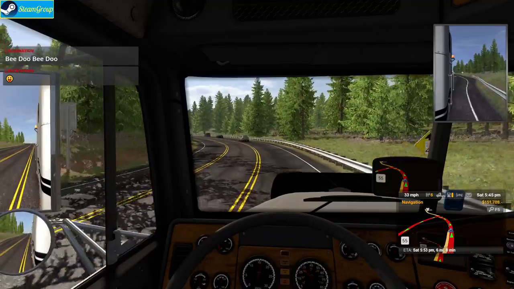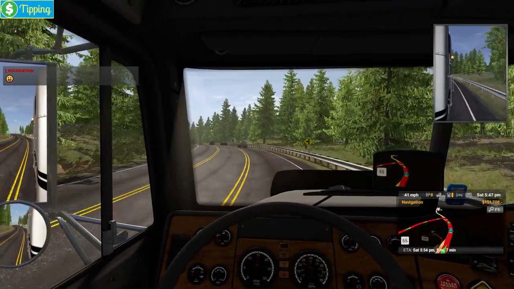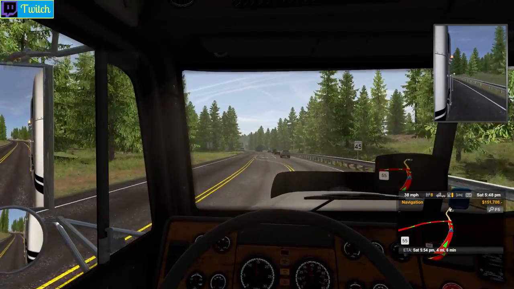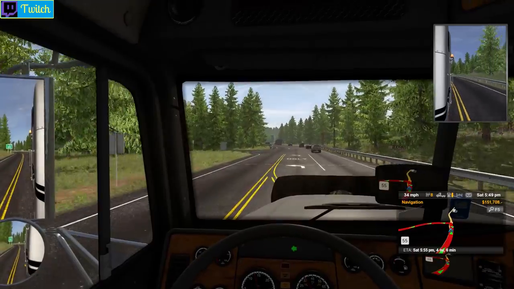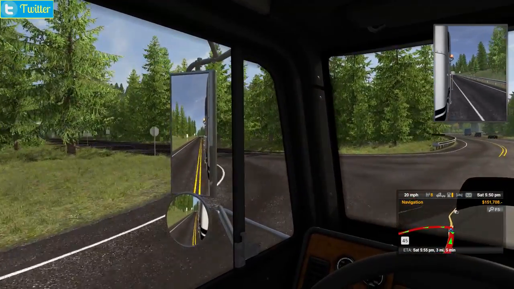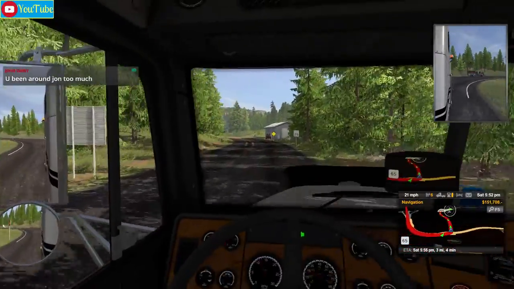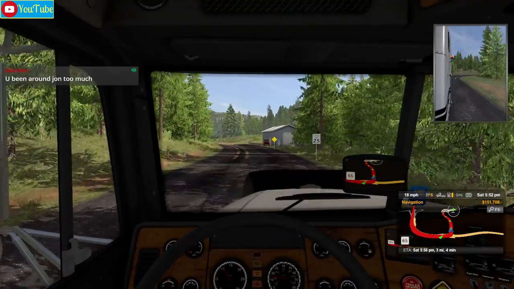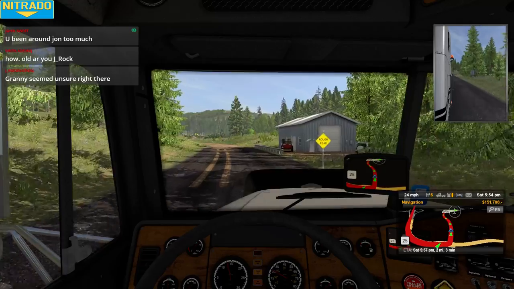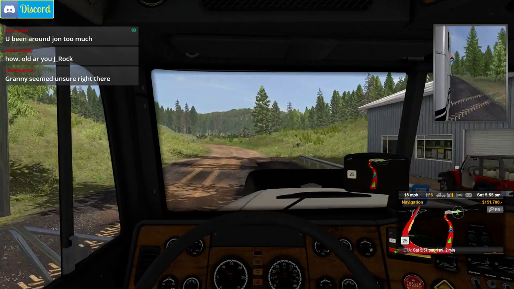Find the gear I want. Keep left, and then turn left. Go ahead and start getting over like I'm pulling a trailer here. Turn left. Imagine this is gonna get pretty rough up through here. Now take it easy. Granny sounds unsure. Yes, she does.